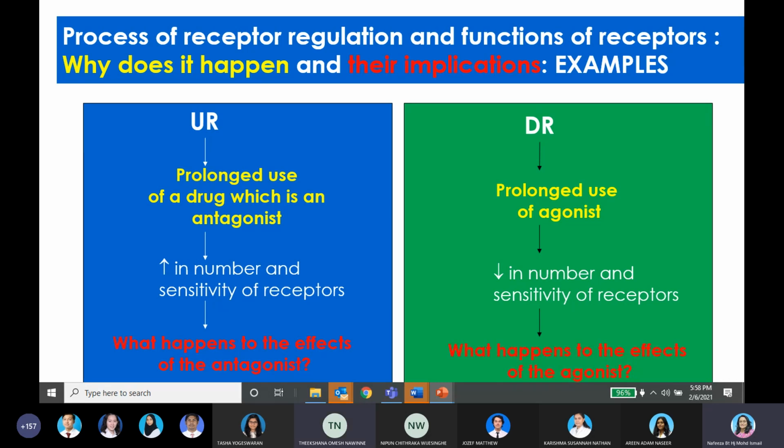Say you have a full agonist. Say you are a houseman in a surgical ward, and a patient has just come back from the OT. He's just had a huge operation and he's in great pain, and so you give him morphine. Morphine is a full agonist. You got that so far? Morphine is a full agonist, and there's only so much morphine you can give. You cannot increase the dose because the patient will get adverse effects like vomiting, and something will happen to the blood pressure and so on and so forth.